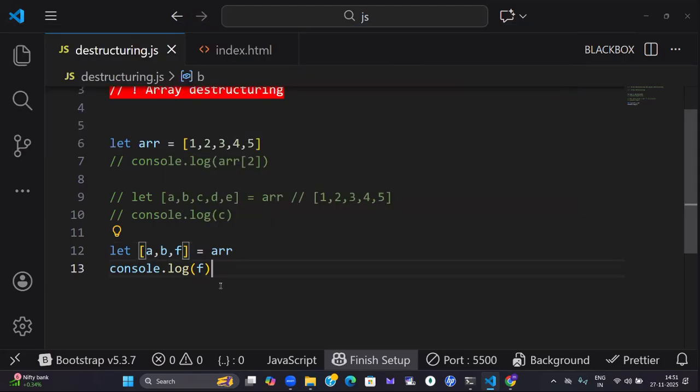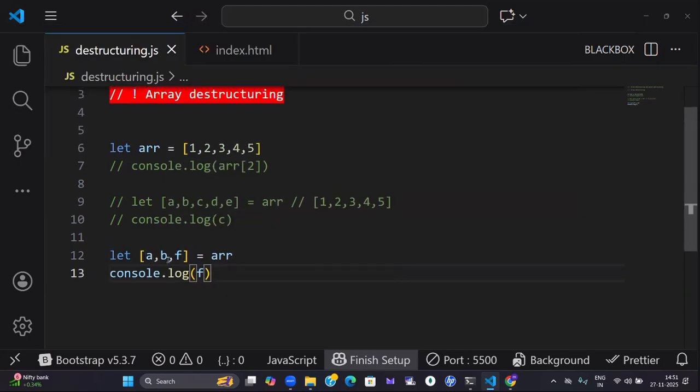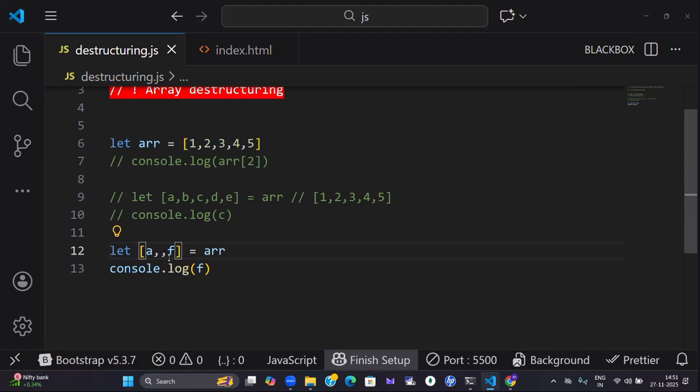So what will happen if I am writing A B F? Inside, A is storing the 1, B is storing the 2, F is storing the 3. So I don't want to waste extra variables, so I'm skipping the values. I'm not using A comma B directly. I'm using the commas. In these commas, I will not store any variables, which means the data will not be stored there. We are skipping the 1 value and 2 value, and the 3 value will be stored inside F. That's it, I'm doing.